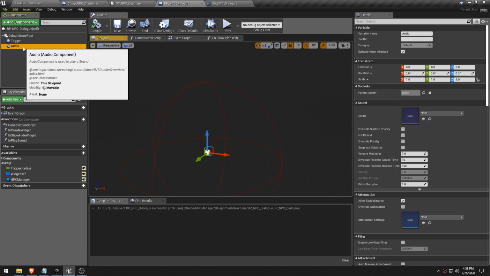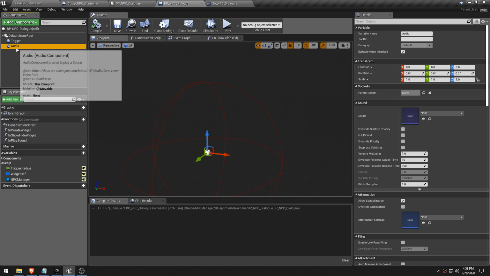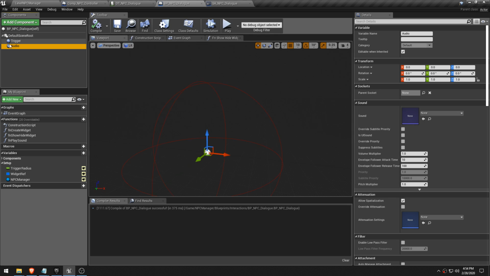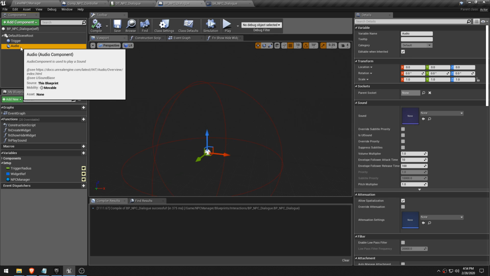And then it has an audio component. This is the audio component that's going to play the lines from the NPCs. The reason I have it as an audio component is because I want the ability to interrupt the dialogue later. I am thinking of adding a player-to-NPC system, kind of like RPGs. So if they're talking and you as a player go in and interact with an NPC, you want them to pretty much shut up and talk to you, right? So you need an audio source so you can actually stop it.